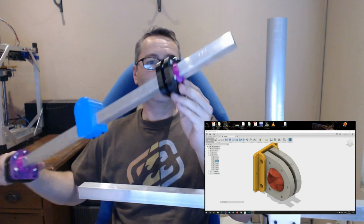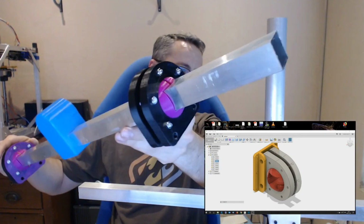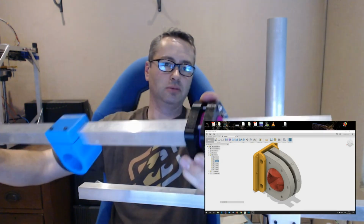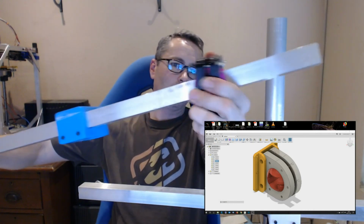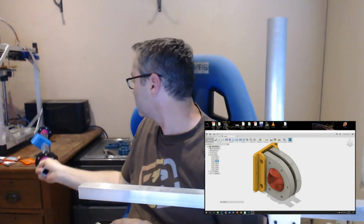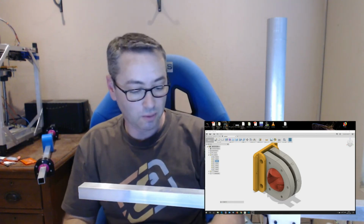Right, so all the printing is done. It is the day after I recorded the previous video, and if you have a look at it, you can see there I've actually fitted the bracket on, and it actually moves quite nicely. And I'm just going to show you how I put them together on here. I've got one here that I haven't mounted yet. And I've got the two sides, and if you look at the bottom of the screen here, you'll actually see what this assembly comes together as.